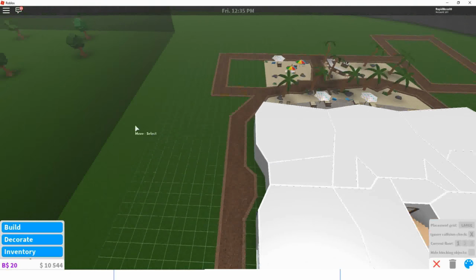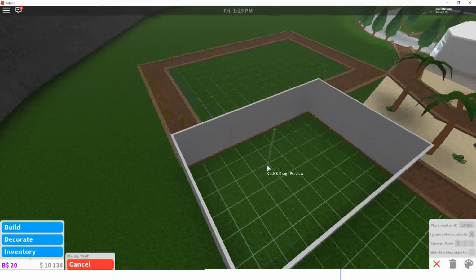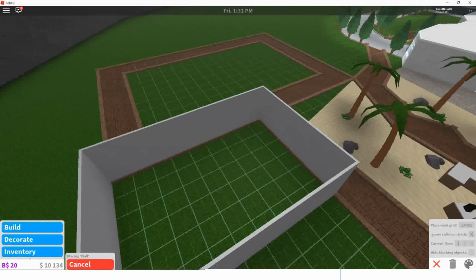Build walls right there, right there, here too. I think that's good. Perfecto. Okay, now we're gonna go ahead and let's see. I want the brown color, but I'm gonna make it wood. Ooh, that looks nice.